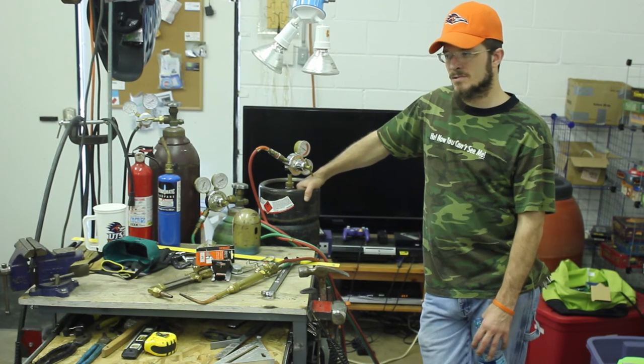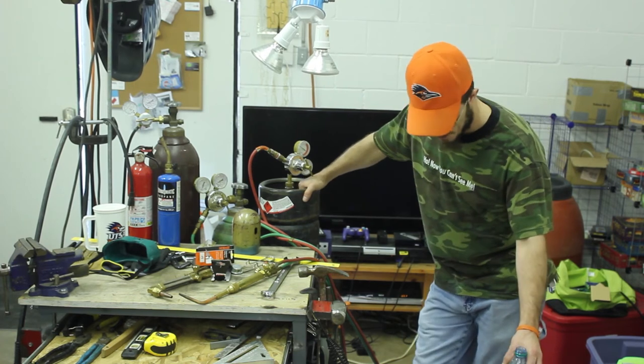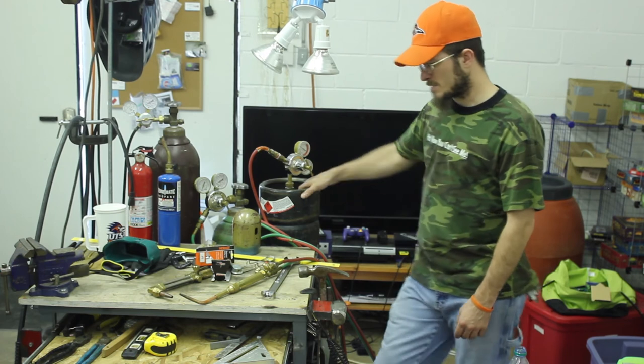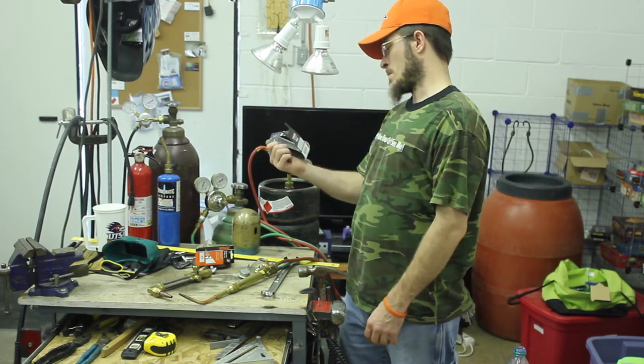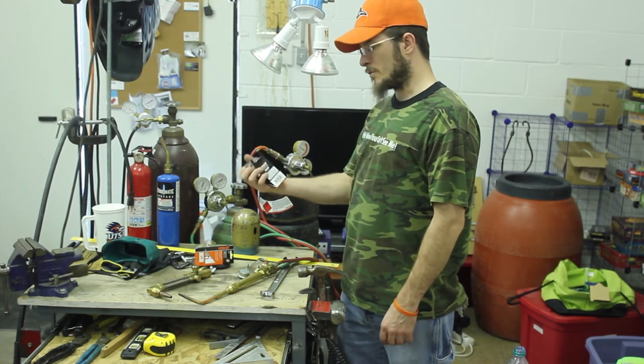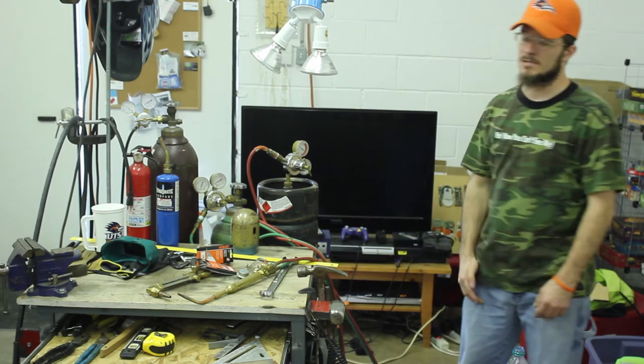Okay. So Hobart, I understand they used to be quality, but when I grew up, the only two brands that existed was Miller and Lincoln. Oh, yeah. And Hobart sure has nice branding, looks nice. And I seen a Hobart welder in the power plant once, so I was like, oh, okay. But then when I found out they're owned by Miller, I took the plunge, and it's top-notch stuff. It just seems great.